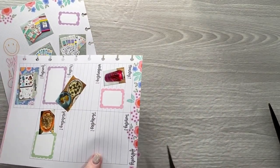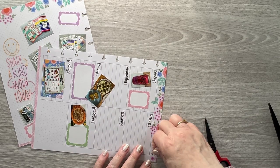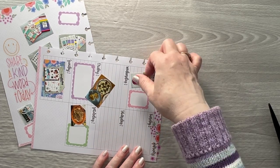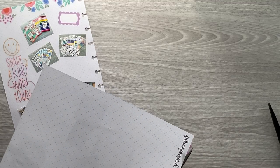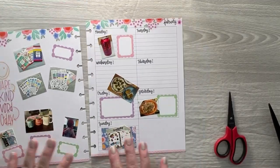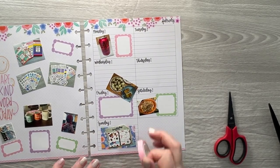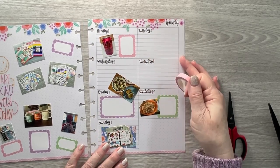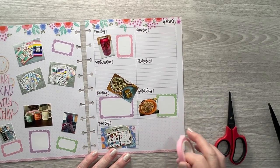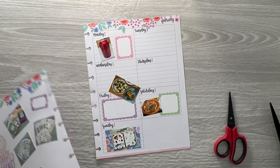Piece of washi went somewhere. Okay, that looks better. Okay, so now let's see what we want to do. Do we want to maybe add a little bit of washi up there, and maybe a little bit right there? I don't know. Oh wait, I may just leave it at the bottom. Okay, so let's see what else we have.